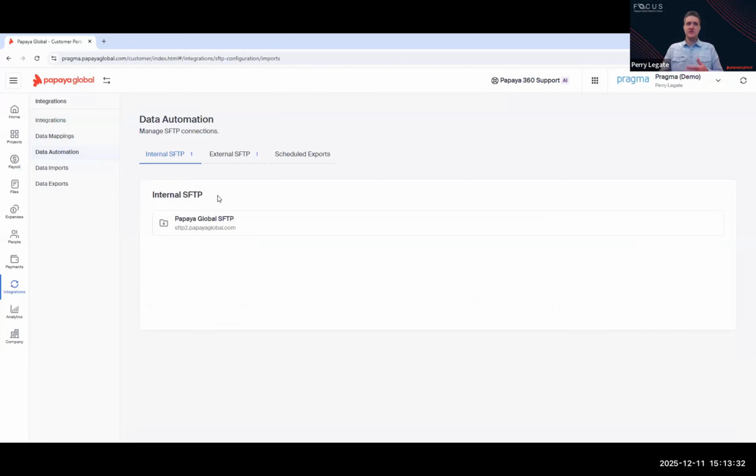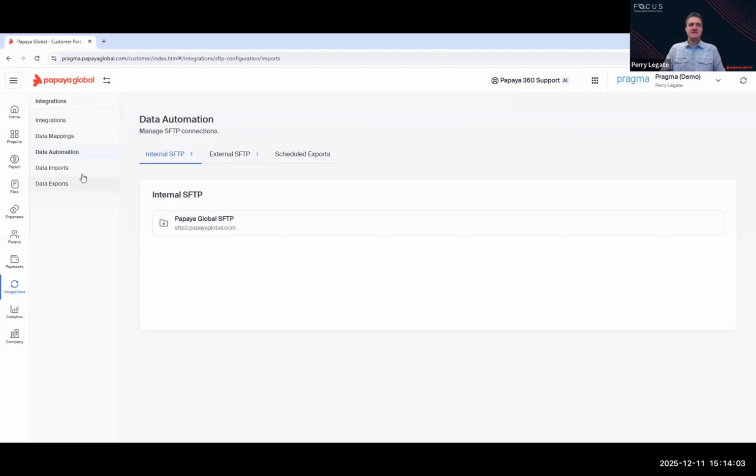But as Reed mentioned, we also have outbound SFTP capabilities where you might want to export data from Papaya to another system or another location. Each of those can be managed through this tab. Again, I won't spend a lot of time diving into this in detail, but this is all managed essentially self-service through this tab, and the SFTP connections can be set up very, very quickly.